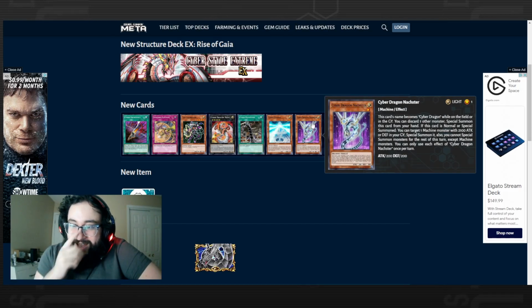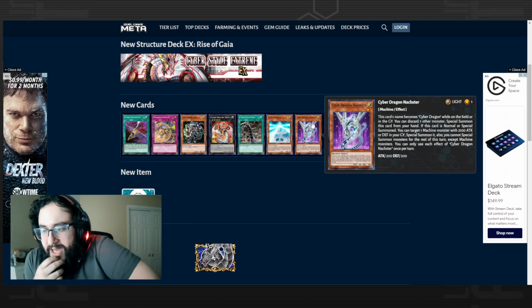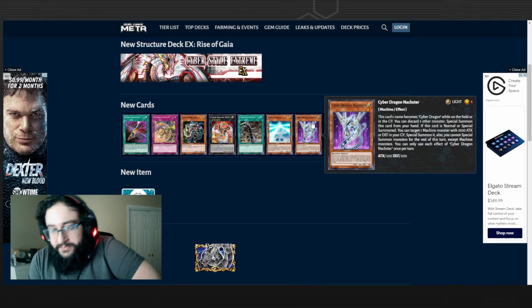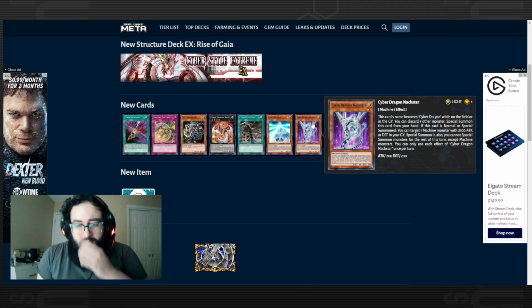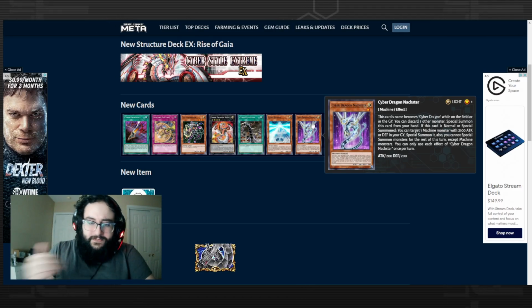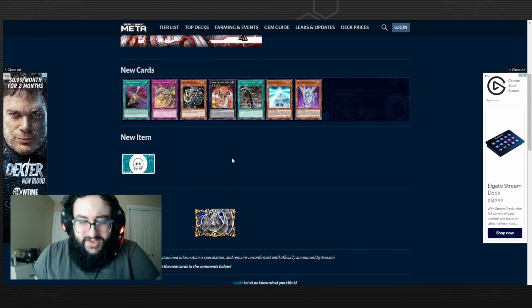And then Cyber Dragon Naxxar, usually played at one in TCG. You can discard one other monster to special summon this card from your hand. If this card is normal or special summoned, you can target one machine with 2100 attack or defense in your graveyard and special summon it. Also, you cannot special summon monsters for the next turn except machine types. You can only use this effect once per turn. So really, really good recovery, really good summon. And again, if you're using anything to augment the levels, could be another way to bring out more Cyber Dragon monsters.